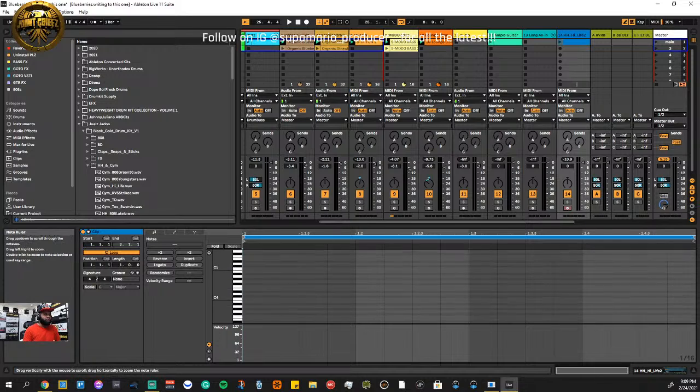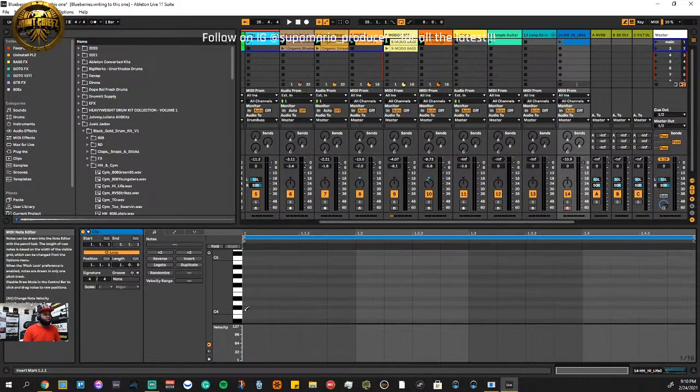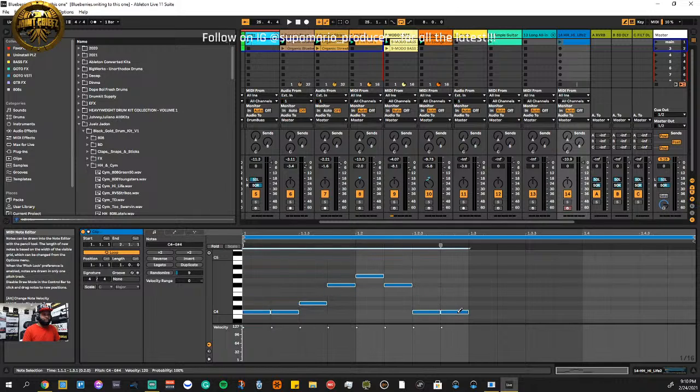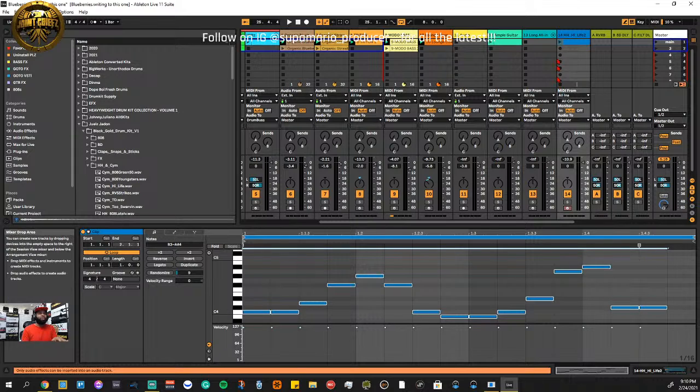Check this out. Before, when you had the little pencil tool, you'd go across, and this is what it used to do. And then you'd have to come in here and cut it up and everything. You still probably have to do the cut up thing. But check this out. If you wanted to do a roll, just zoom that out real quick. Boom. You can do different variations. Come up, down. Let's play that for a second.